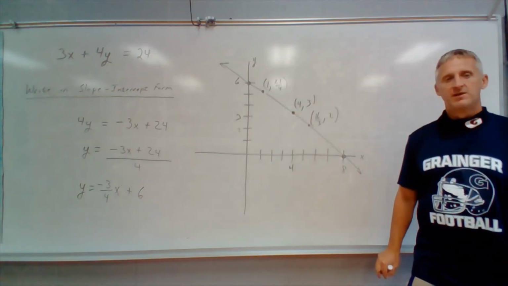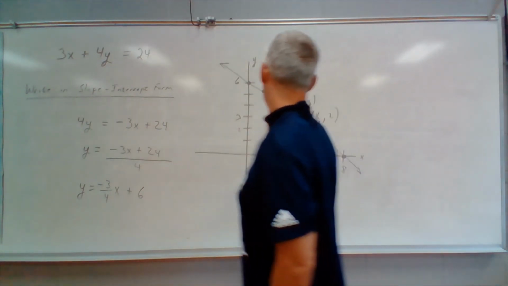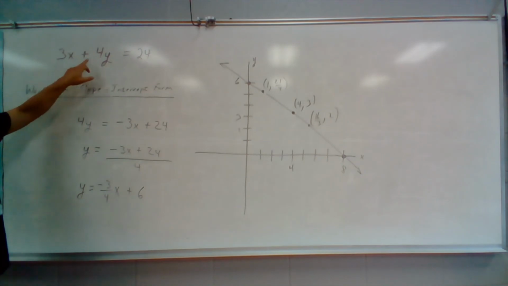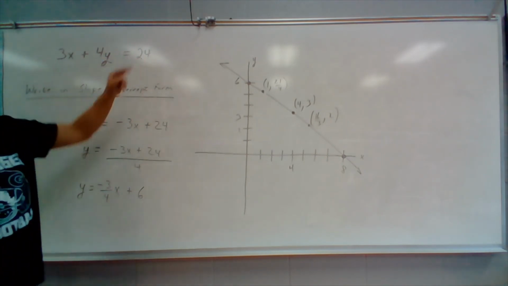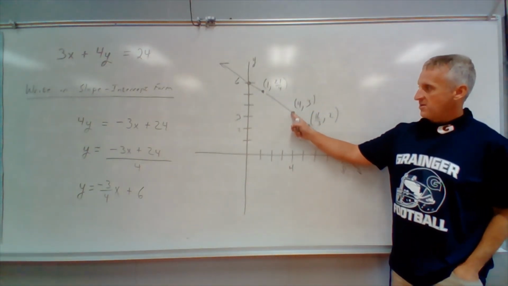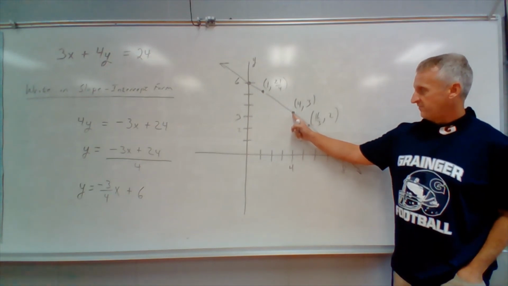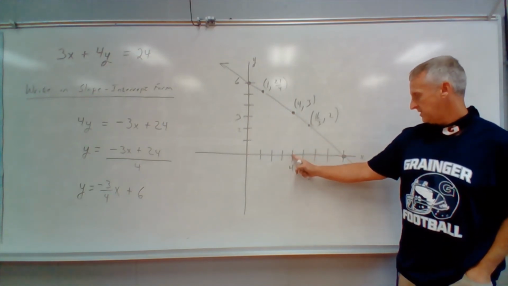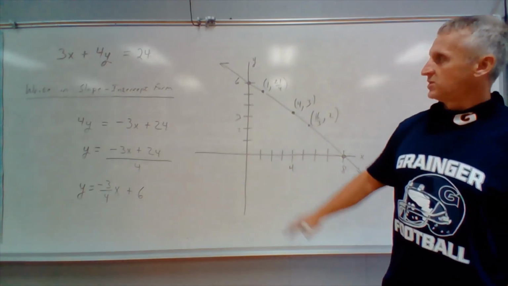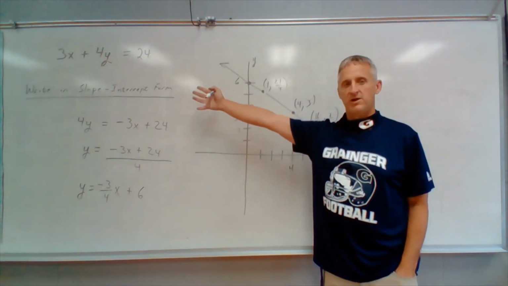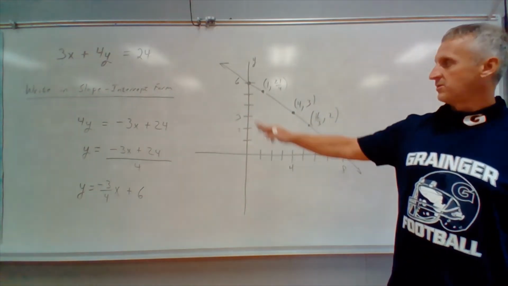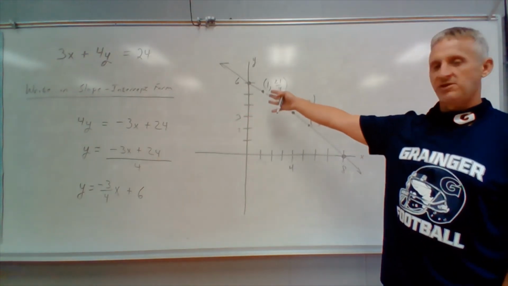Let's check and make sure this is really a solution. I should be able to plug in the 4 for the x and 3 for the y. So if I put a 4 for the x, that's 12. 3 for the y, that's 12. 12 plus 12 is 24. So that looks good. From this point, if we went down 3 and over 4, if I go down 3, I'll be here. And if I go over 4, I'll be here. And we find this next point on the line. So 2 ways to graph this equation. You could plot points, plug in some clever numbers that'll make it work out easily. Or you can put it in slope-intercept form and then plot the y-intercept and use the slope to find another point.